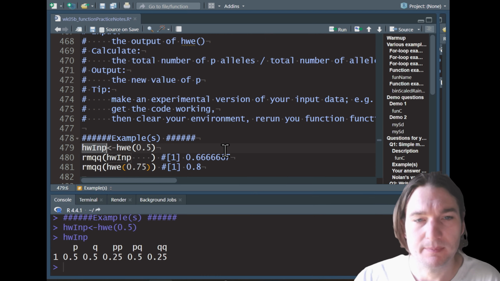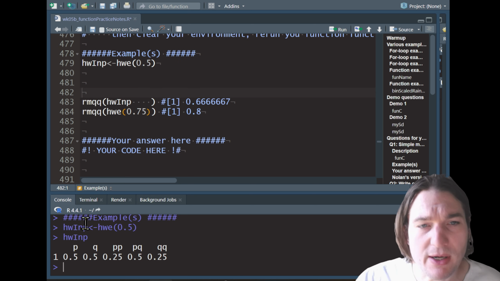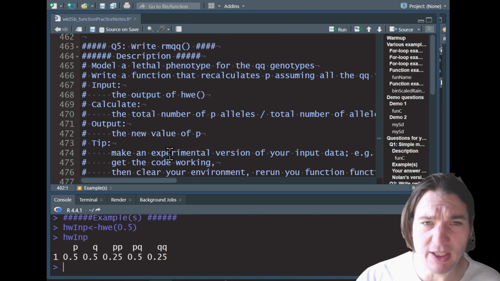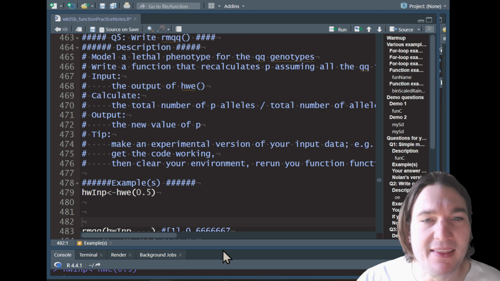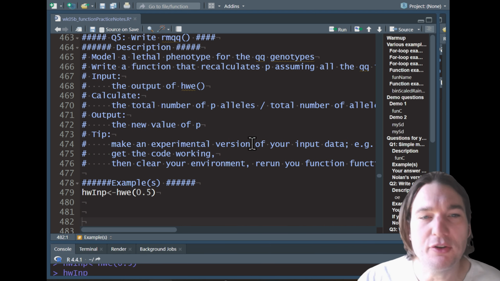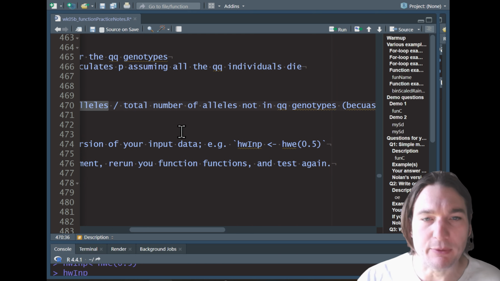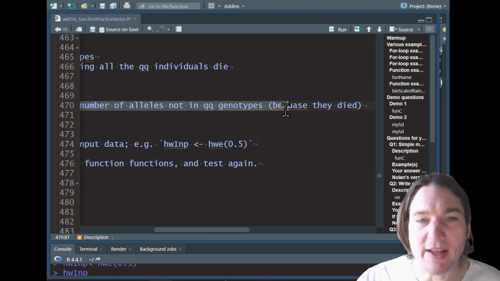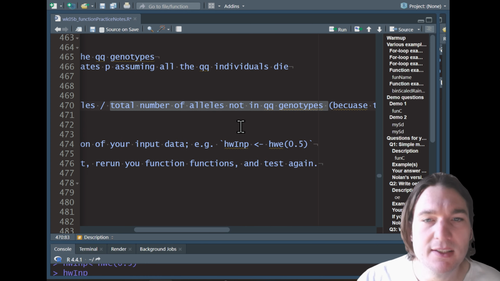For example, here, we're going to take that as our input, and then we are going to remove the QQs and then recalculate things. This will be a little tricky, so we'll have to do a little bit of modeling math. I did kind of tell you you can calculate the total number of P alleles in the remaining population, then the total number of alleles that are not in QQ genotypes because they died.